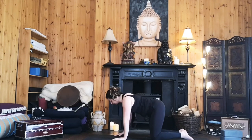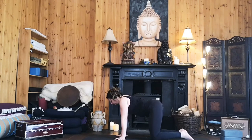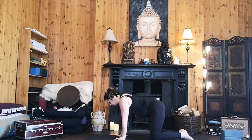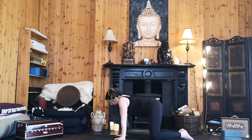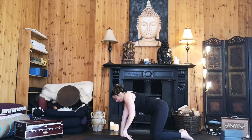Shoulders go back above the wrist, fingers out to the side. We know this by now. We're going to lean side to side or just press the palms down into the floor. Turn your fingers back towards your knees.